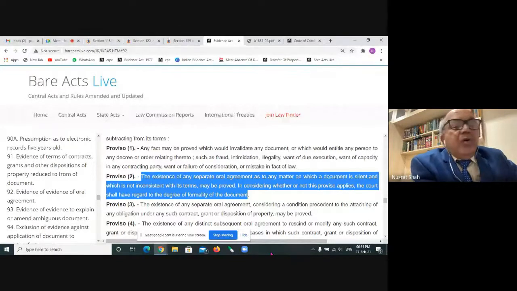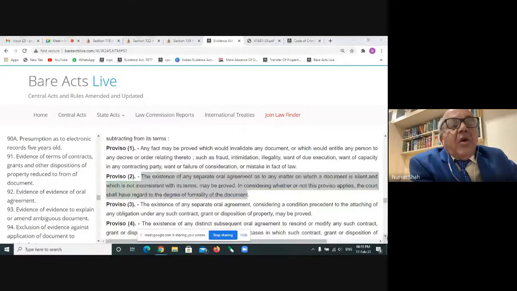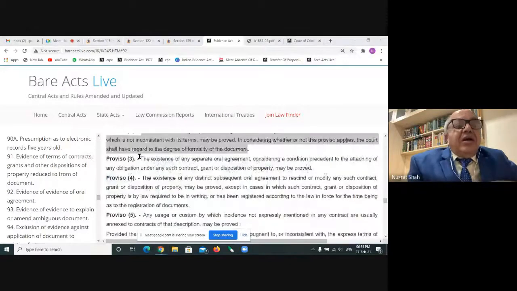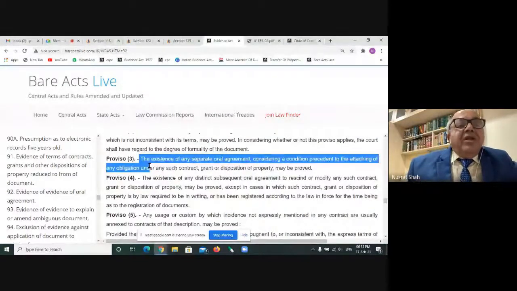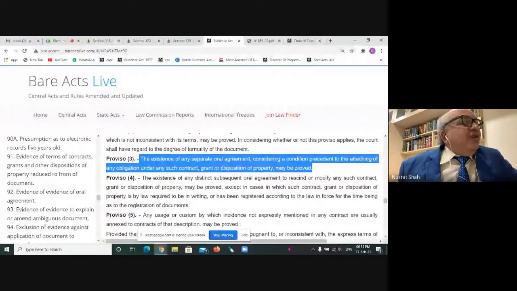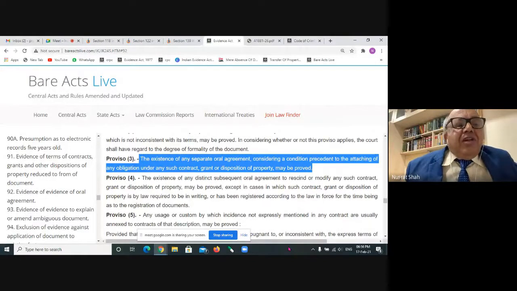So, under the Indian Contract Act, you have learned the doctrine of novation under section 62 of the Indian Contract Act. After the execution of an agreement, parties enter into another agreement, maybe oral or written. In novation, you can lead oral evidence. So, when you are establishing fraud under section 17 of the Indian Evidence Act, you learned that in a suit with regard to fraud, evidence should be filed within a period from the date when fraud was discovered. You read this in section 17 of the Evidence Act, isn't it?